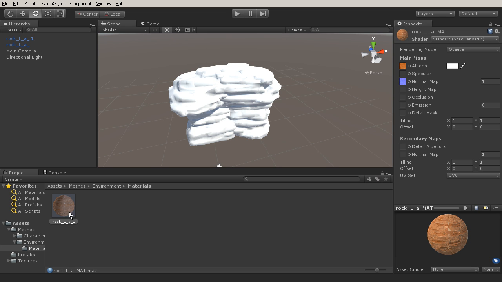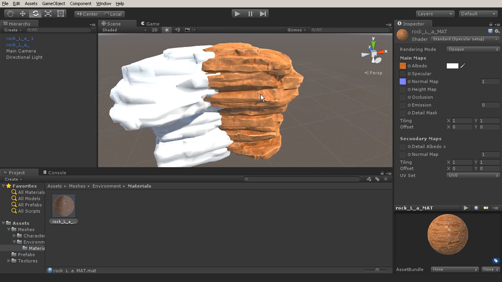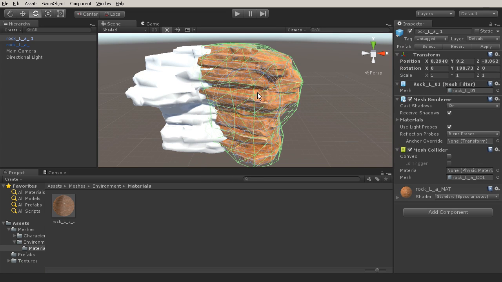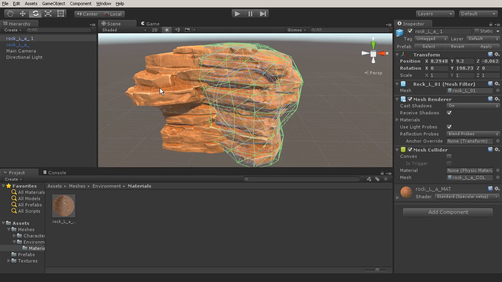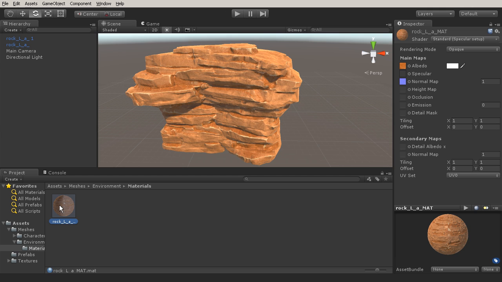Well, it's very simple. All we do is simply left-click the material, and we drag that onto the object that we want. Okay. Now watch this really quickly. If I select this object, notice that it now has that rock material applied to it. The default material has disappeared, and now all I have to do is hit apply, and it now applies that to all of my game objects that are in the scene, and it also applies it to the prefab in your project. Pretty cool.